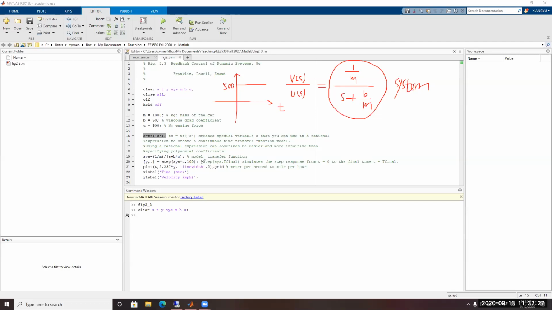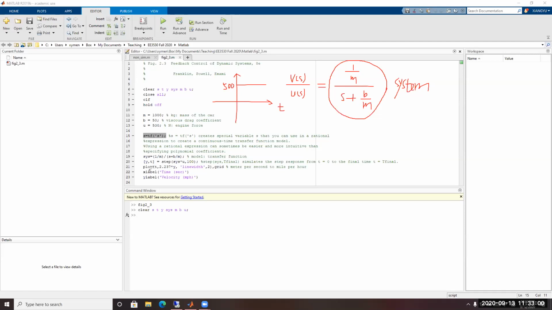We know control is all about dynamics. We care about the dynamics. Therefore, the output of step response generates two variables. The first variable is the output, the velocity. We use y. Then the second output is the time.